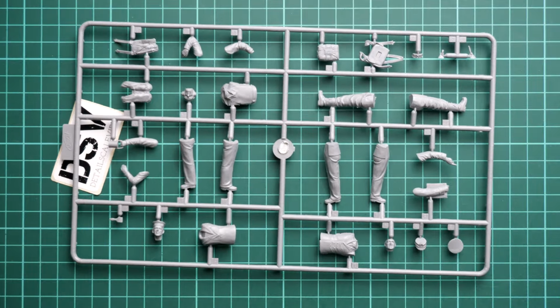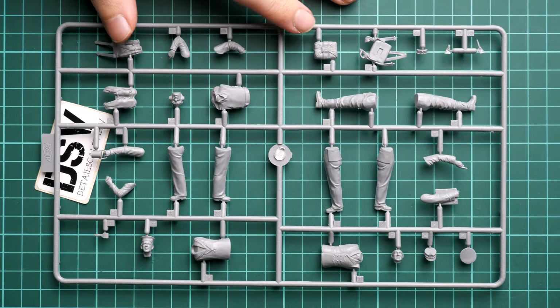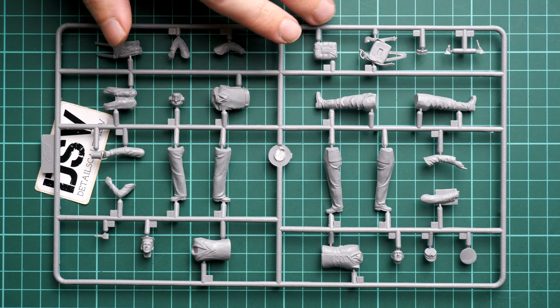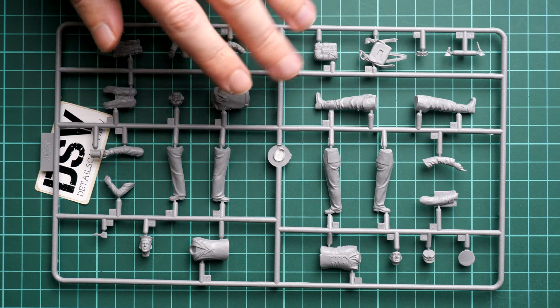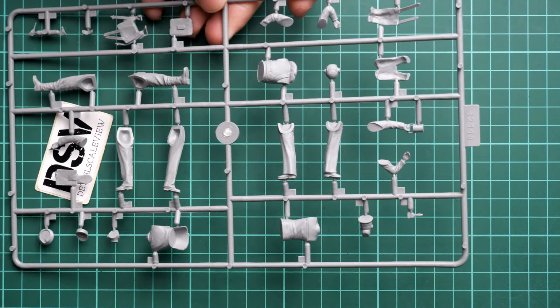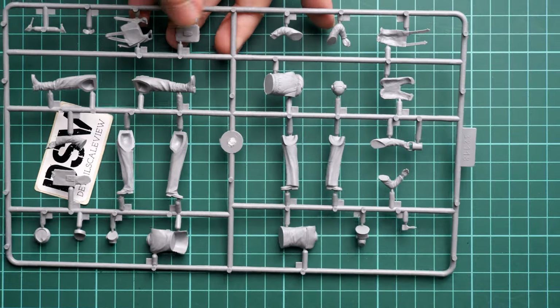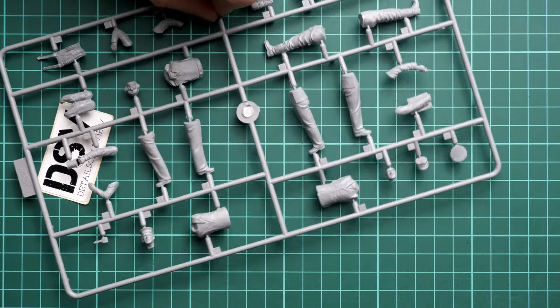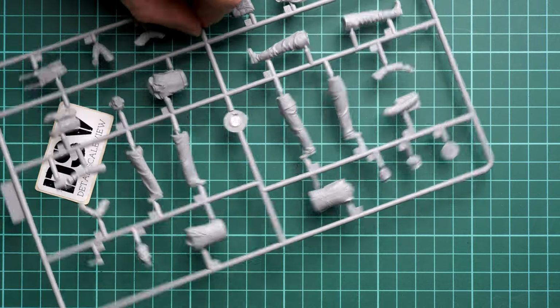And if I zoom in here, you can see what we will be talking about. So 3 figurines. Overall parts design, I would say, is typical for what we used to see in 1/35 scale, so it means a one-piece torso. We have also separate legs, hands and heads, and there are no guiding elements whatsoever. I can see only some guiding tabs for the parachute, and that's pretty much all. But overall the sculpting quality looks really great. For this scale I think it's quite good, and let's not forget that this is an out-of-the-box plastic kit, not some resin kit or something like that.